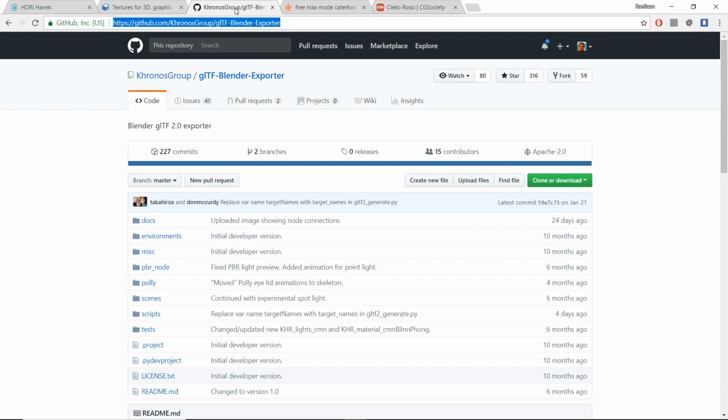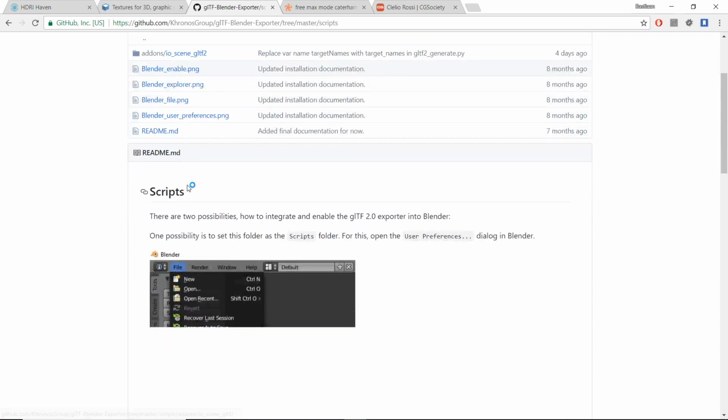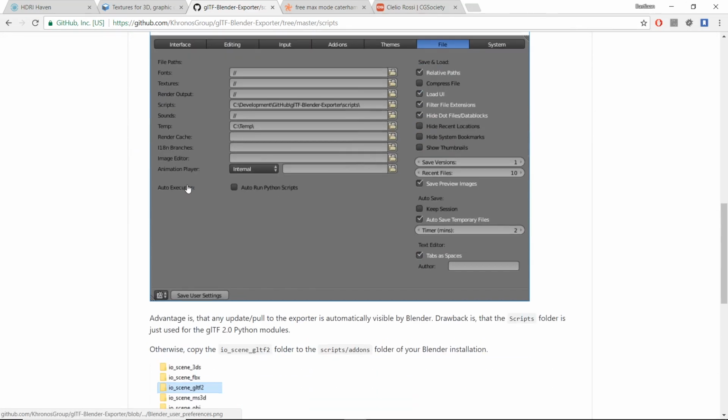Next we have the Chronos GLTF exporter for Blender. GLTF is a new data format for 3D files. While new and still needing some tweaks, I have found that the export and import process work quite well. Note the instructions within the script subfolder that you need to follow to install this plugin in Blender.